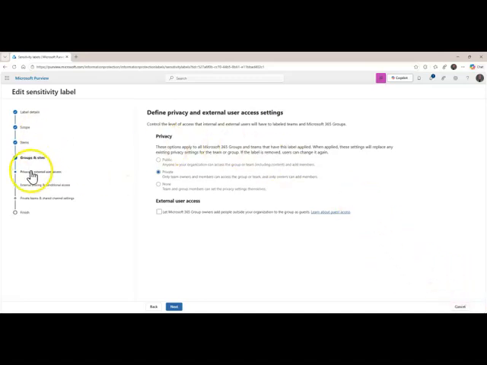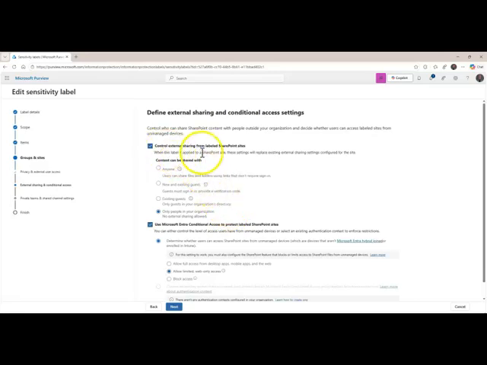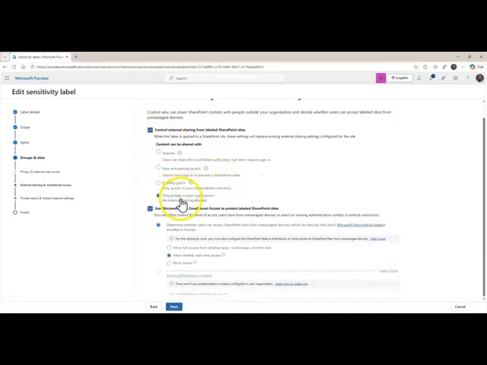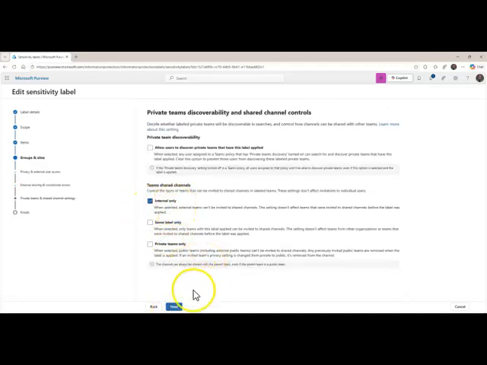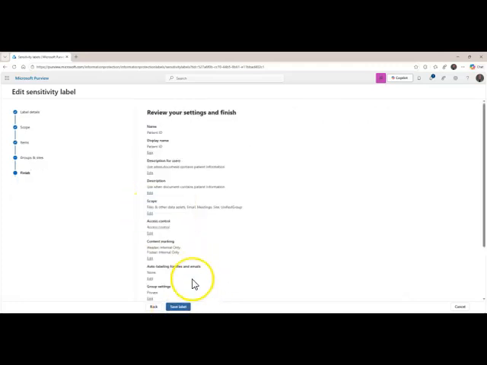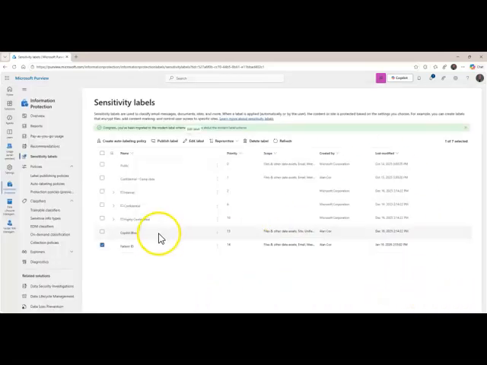And then these controls will be applied automatically to those documents and sites in this case. And then we've got sharing access and controls and so forth. That's what's applied to the label itself. So anyway, that is how we create an auto label policy and deploy a label.